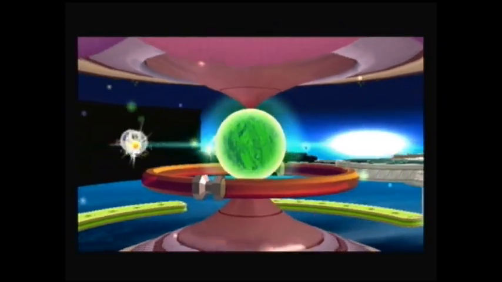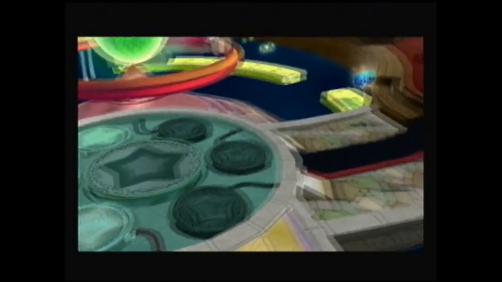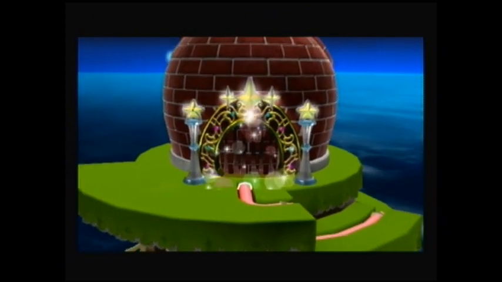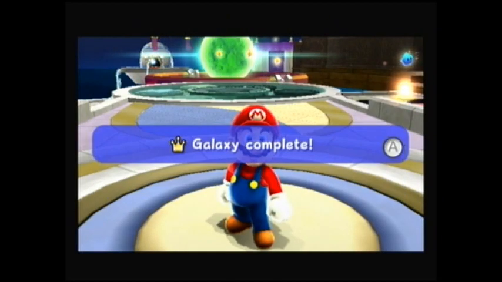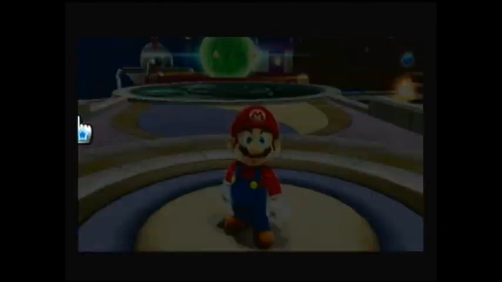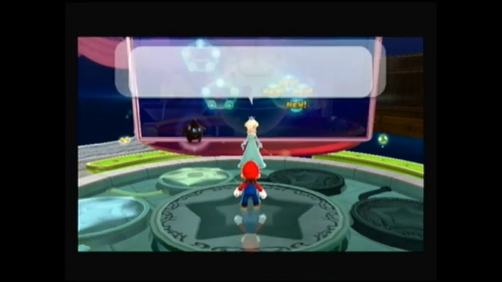And we get a green star now. And all that gets lit up. It's no longer dark. We can actually see it now. And there is my least favorite dome, the kitchen. Galaxy complete, yes. No, wait, no, the kitchen's not my least favorite dome. It's one of them. Oh, we already have almost all of them unlocked in the kitchen, wow.